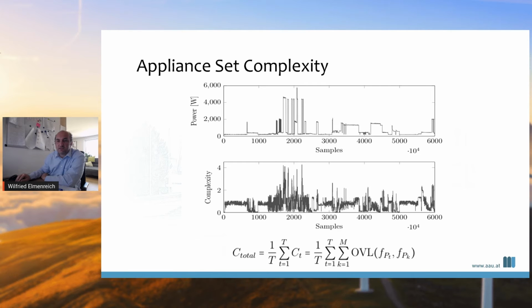And we have also suggested a measure of appliance set complexity, where, given the aggregated power and also the disaggregated power, because we need to know which appliances are running, we can state the complexity of this system. So this is one challenge, to come up with an algorithm that works well for different data sets, and also for these complex situations.